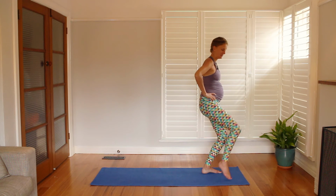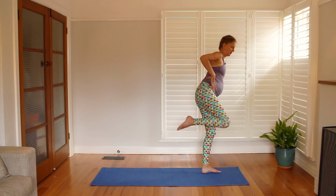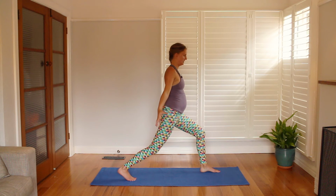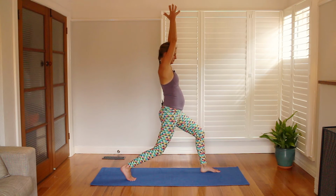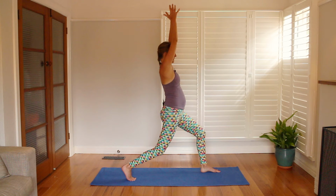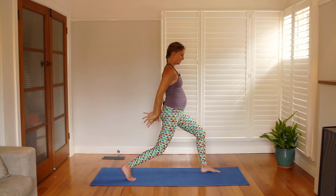And one more time. Hip lift, knee lift, and then you're gonna step your foot back to a long lunge. Soften the back knee, firm the buttocks, and reach up. So you feel a bit of a stretch into the front of the hip as you use the buttocks to push the right hip forward, reaching your hands towards the ceiling, and then interlacing your hands behind you.